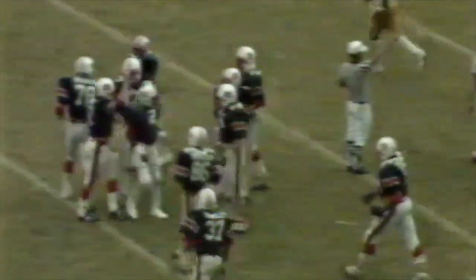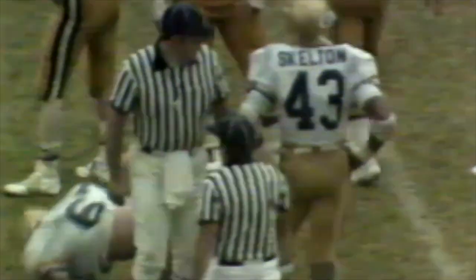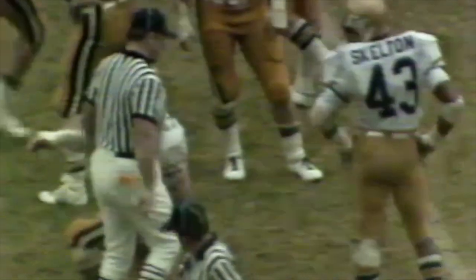But to get back to Charles and Joe, there's been several things written in the local newspapers about controversy and race and stuff like this. And I called Joe last week or week before and just asked him the question point blank. And he said that the thing that was keeping Auburn together right now was the camaraderie that the players had. I know they're all very close, and it's evident by the way Charles Thomas feels about Joe, and I know he feels the same way about Charles. And this is what makes any kind of athletics fun and important to me, is the relationships you build with your other teammates. At last play, Brooks up the middle.